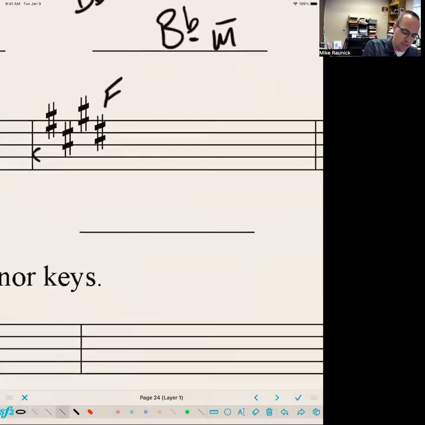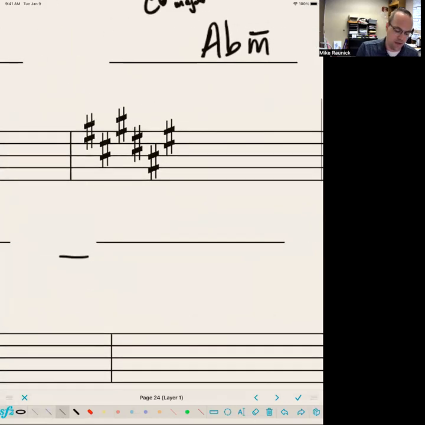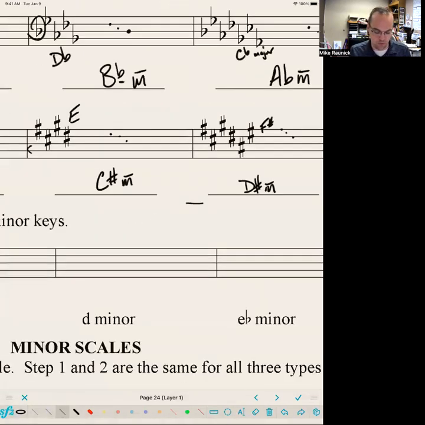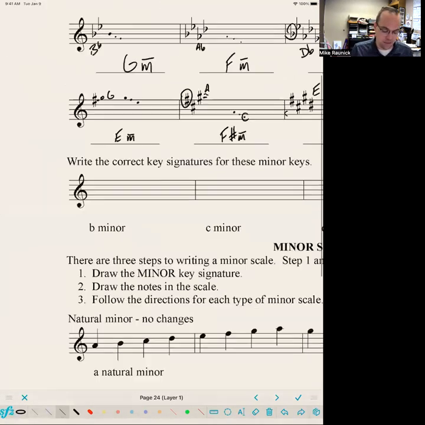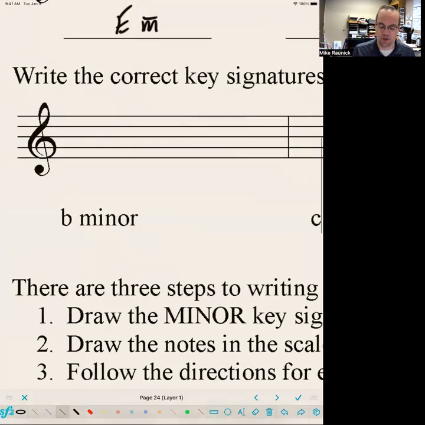This one is E major, do, ti, la, C sharp minor. And then the last one here is F sharp major. So then we go do, ti, la, and that's going to be D sharp minor, which is a nasty key. You don't want to encounter that a lot. Okay, so now they're telling us to do it backwards. We're going to write the correct key signature.